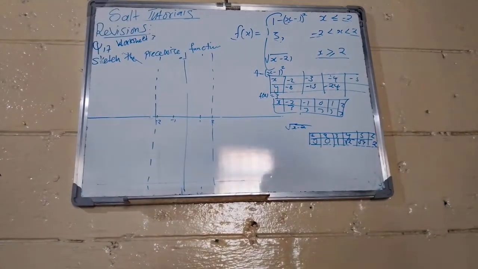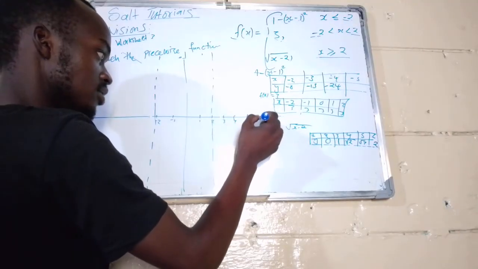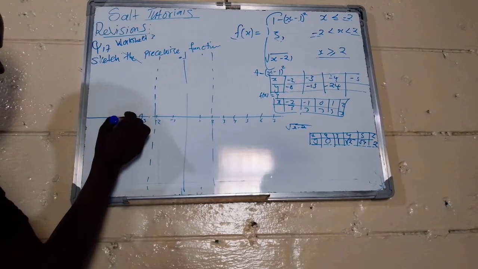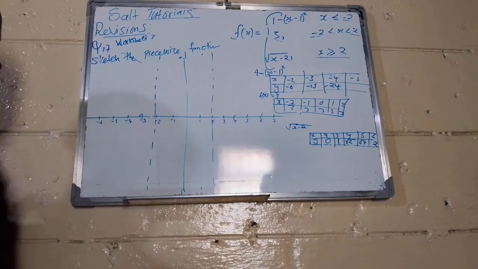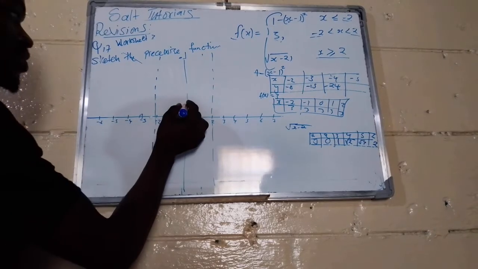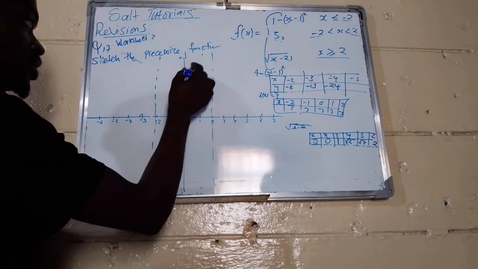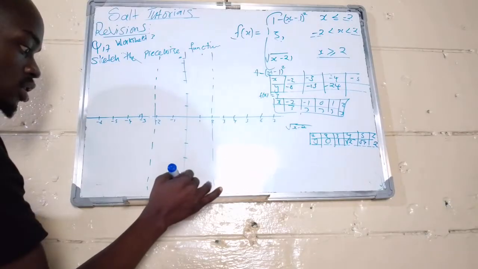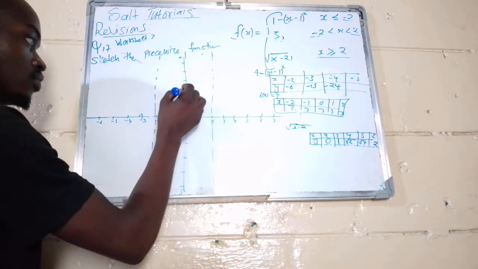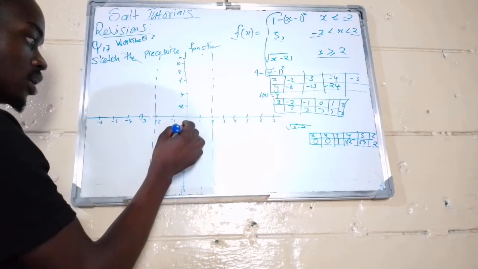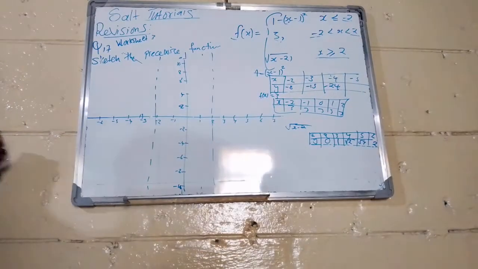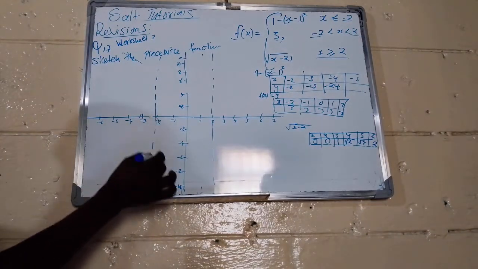And then the root of 4 is 2. In those cases, so what am I going to have? I'm going to have 3, 4, 5, 6, 7, and it continues. This is negative 3, negative 4, negative 5, negative 6, and it counts continuously. Here I can say this is 2, 4, 6, 8, 10, count continuously. Negative 2, negative 4, negative 6, negative 8, negative 10 in those lines.